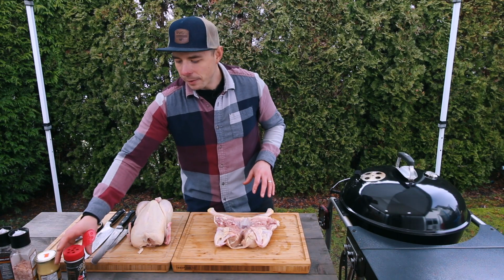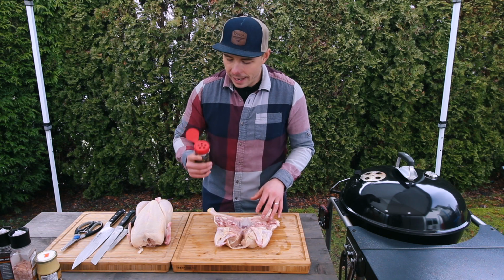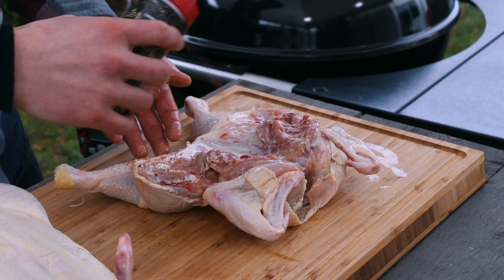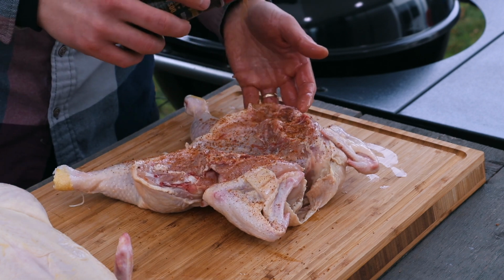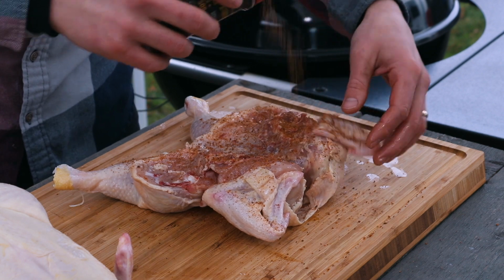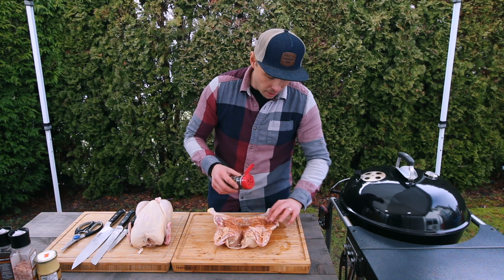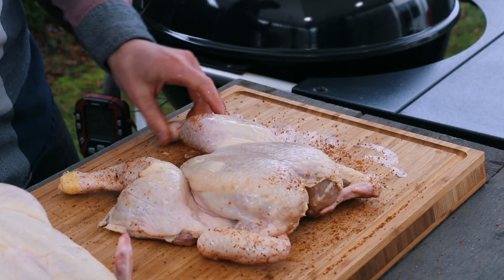When that's done, grab your favorite barbecue rub. Today we're going to be using some Harry Sue's chicken rub. I've used this before. It's tasted really great on chicken. And so place that all over the outside surface of your chicken. You are going to want to do both sides, so make sure you place a generous amount of this rub onto all parts of this chicken. Flip it over and we'll do the top section as well.